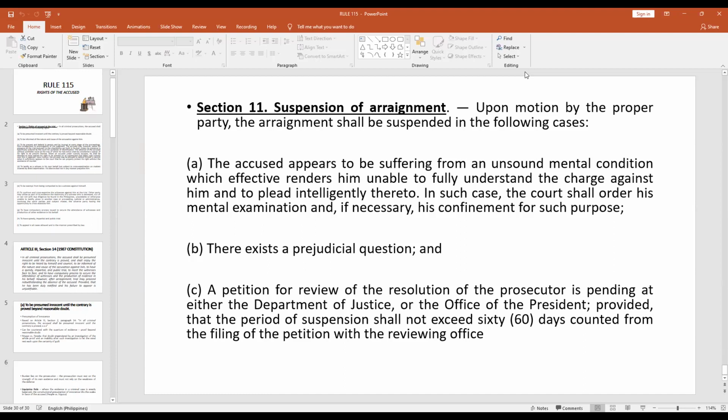So let's say you are convicted of murder, and the judge does not exactly say, you are hereby sentenced to 15 years. Instead, the ISL, or Indeterminate Sentence Law, is applied. The judge says, you are hereby sentenced with a minimum penalty of, let's say, 8 years and 1 day to 15 years and 1 day. The purpose of parole is, once you have served the minimum, let's say those 8 years, you can apply for parole. They will look at your records to see if you behaved well during your 8 years in prison. If they see you qualify for parole, then you will be released earlier than finishing the 15 years.